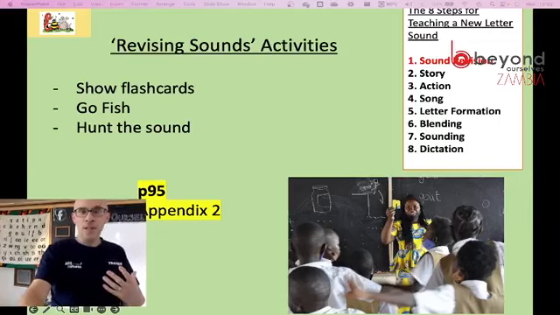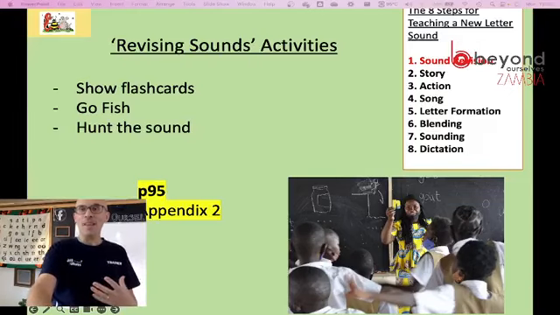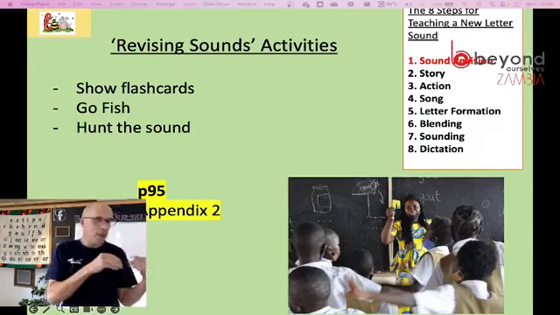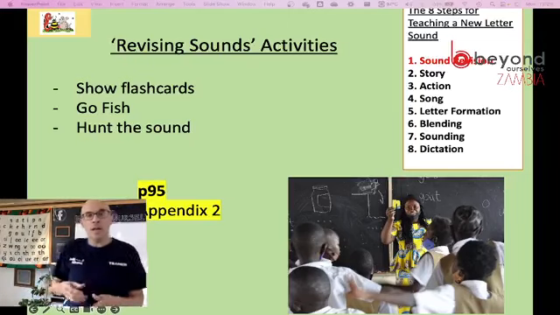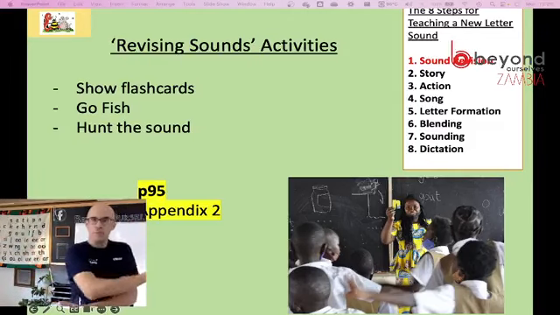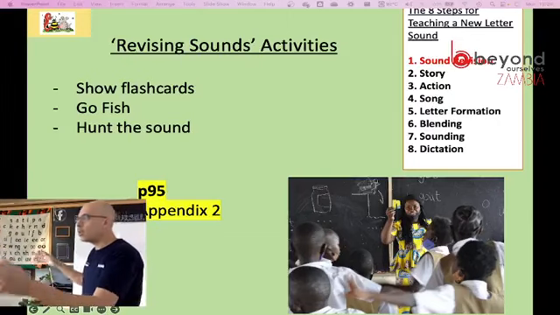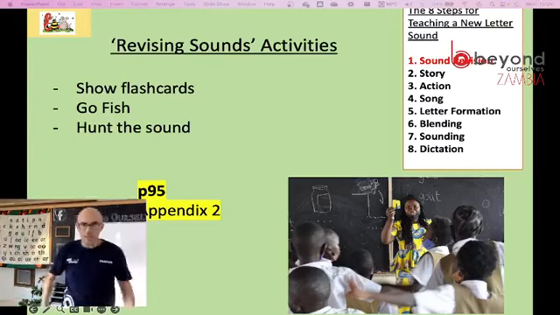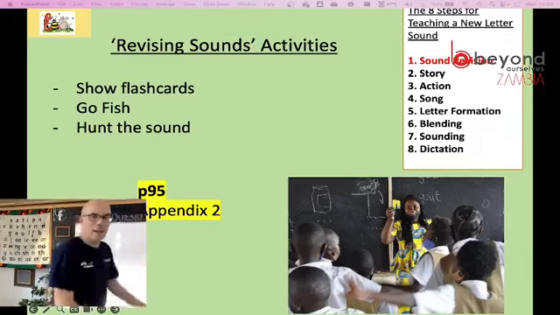And so the way that targeted listening works is that you get your class and you show them a flashcard and you give them thinking time and talking time. And then rather than saying you want the whole class to call out the answer, you say, okay, this section of my class, these two tables, I want you to call out the answer. Everybody else, quiet. And then they say the sound, and you can hear more effectively who's getting it right and who's getting it wrong. Then you ask the next section of your class, and the others stay quiet. And then you ask the other section of your class, and everybody else stays quiet.